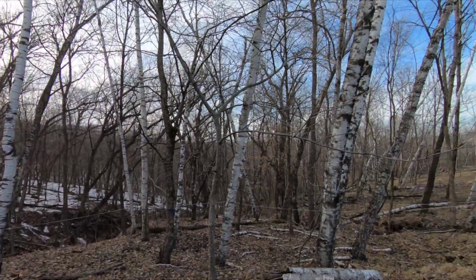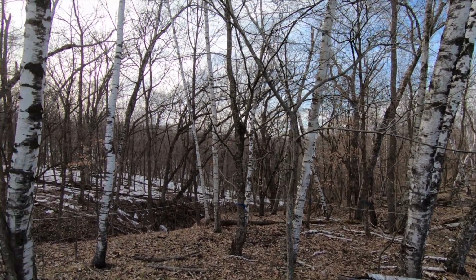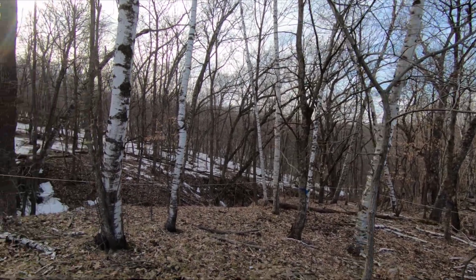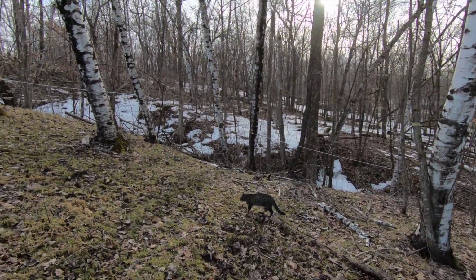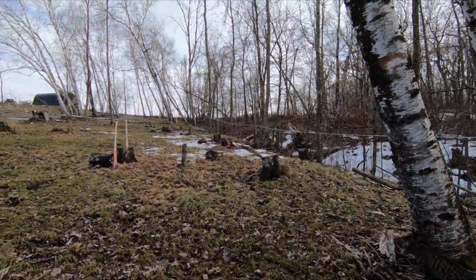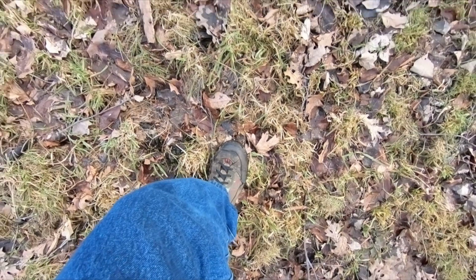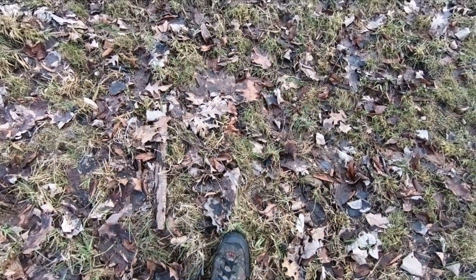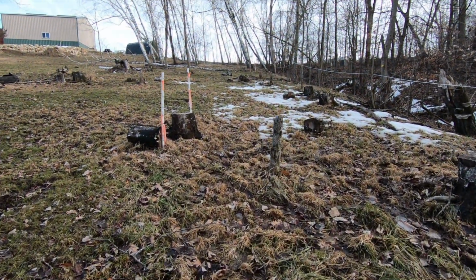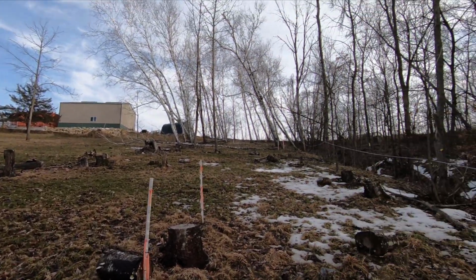So, not a whole lot to do over here except get that fence more permanent. At the very least, make sure it's not on dead trees. But we have about a month to do that. Like right where I'm standing, this is solid ice. I mean, there's not even a thin layer of mud on this. This is solid ice underneath the grass here. So this won't be ready for the horses for a while now.